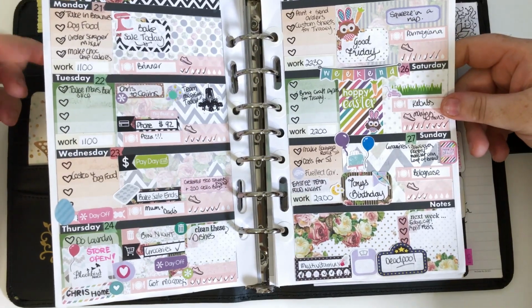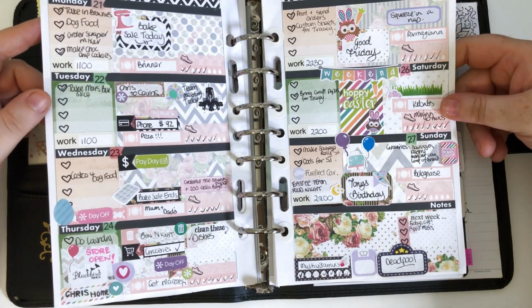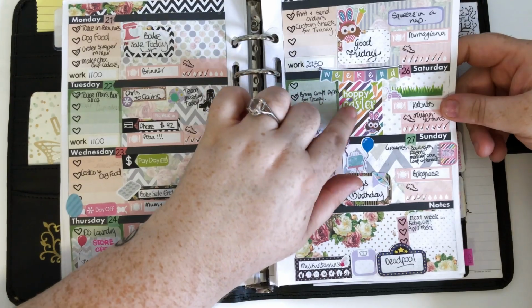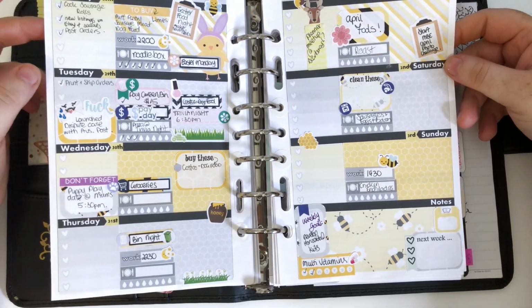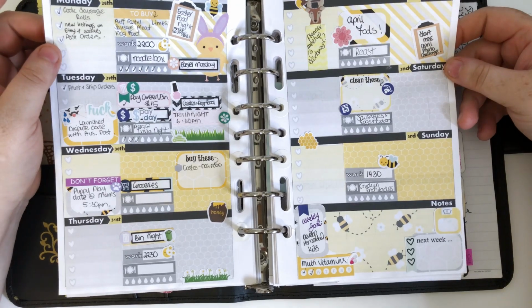Again, I made this little sticker kit. This is cute. I ended up turning this art into a proper full kit at some point as well. And the Easter ones, these were from Made by Alyssa. I made this little bee kit, like honeycomb and bees, and again, Made by Alyssa. She was one of the first stores I ordered from.